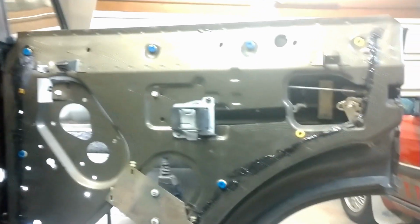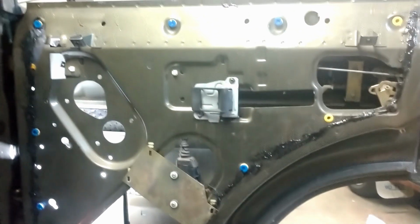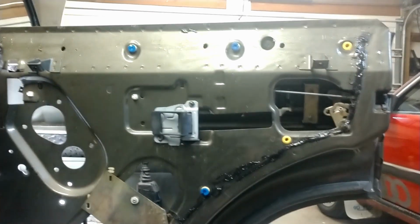So hope you guys learned something. The lesson being, don't buy stupid old crap like this. It's a huge waste of time. But we'll see what we can make out of it.